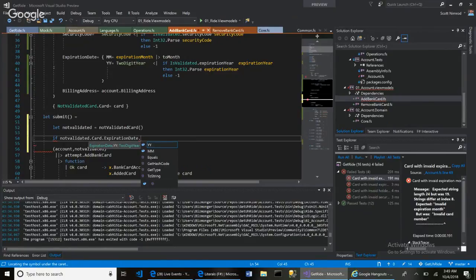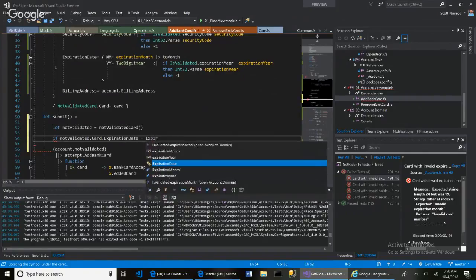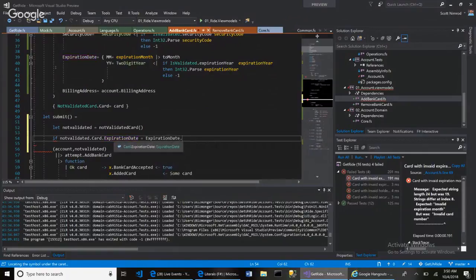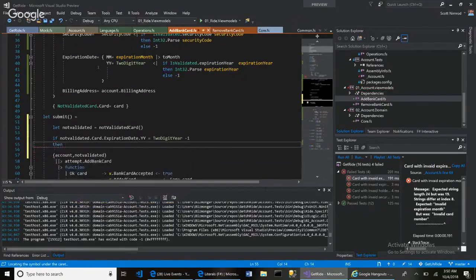See, all this stuff, these are no longer strings anymore. So you can say if not validated.card.expiration date equals expiration date.year equals the two-digit year -1, then what?